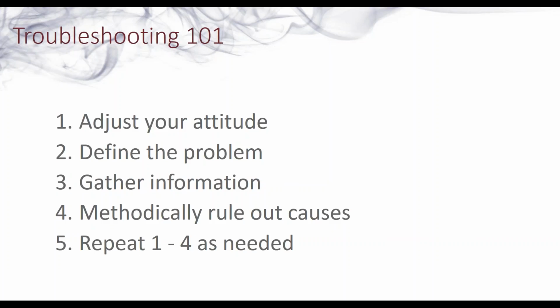I tried this, this was my result. I tried this, this was my result. Because you know how it is sometimes. You'll start trying the same thing two or three times. You don't want to do that. So make sure you're being methodical when you're ruling out your causes. And you might have to go backwards to go forwards. Sometimes you're going to have to tear something apart in order to figure out what's broken. But once you find it, you can fix it.